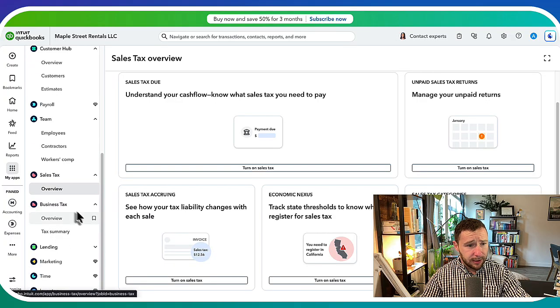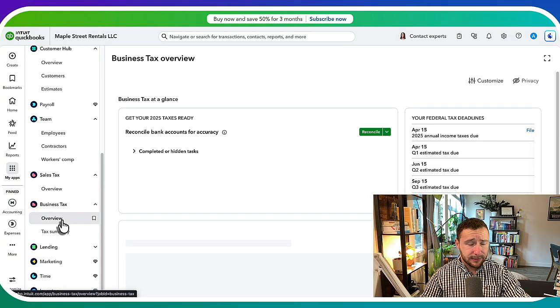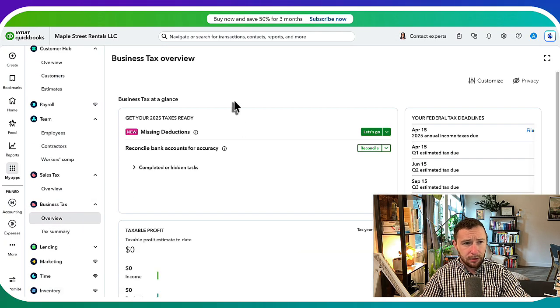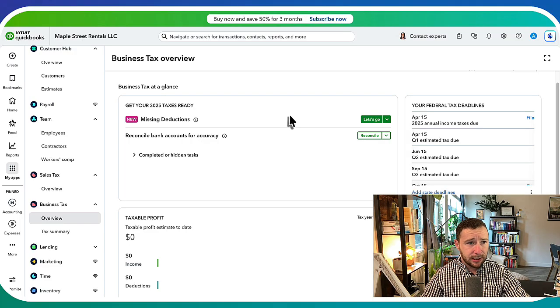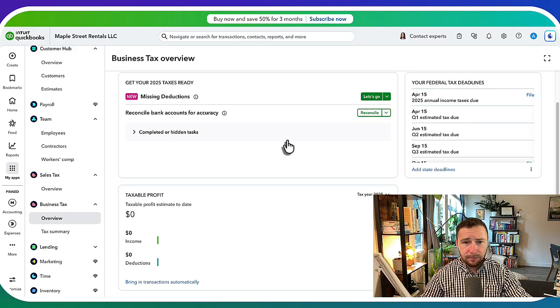So moving forward, you got more information about business tax. If you don't already know, Intuit is the parent company that also owns TurboTax. So a lot of tax information, your books, everything in QuickBooks, that does transfer seamlessly into TurboTax if you end up doing your own taxes or want to use TurboTax services. So they're kind of brother sister company in that way.